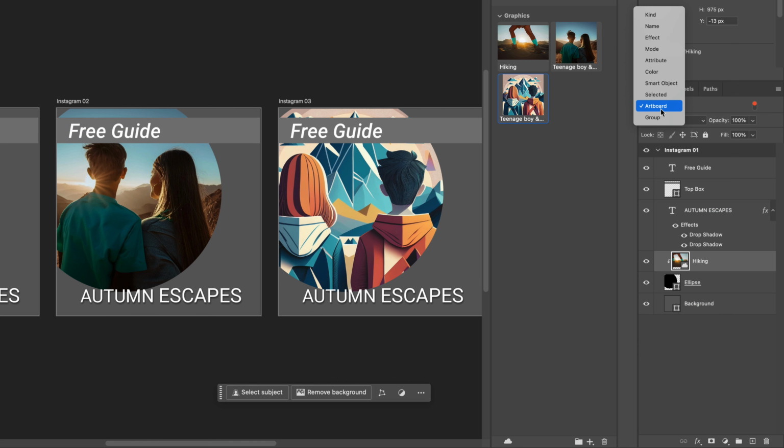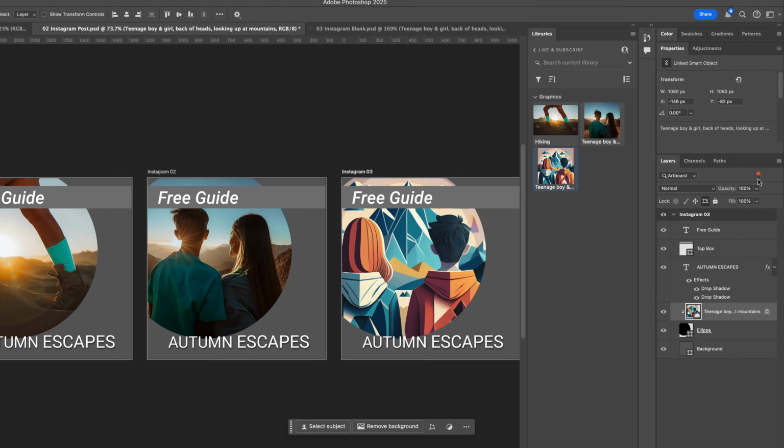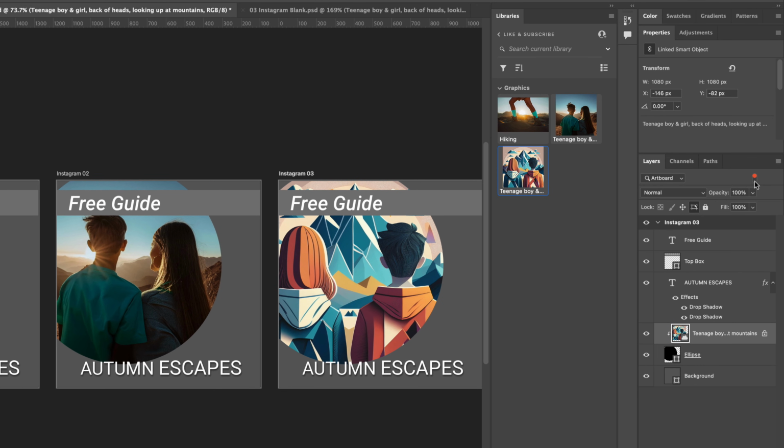You can turn on this layer filtering and just show me the Artboards. So it only shows me Instagram 1, 2, or 3. Super tidy. The one thing with these filters though is that sometimes you just need to turn them off. So there's a little light here, there's a red button. If you click it off, somehow on is red. And off, everything comes back to life. You see them all there?